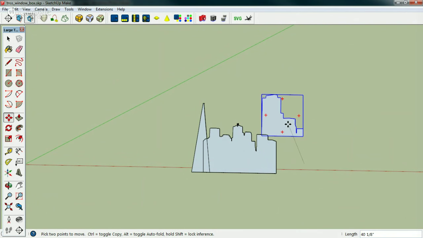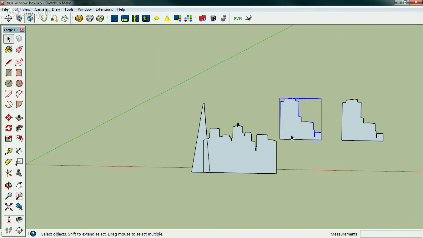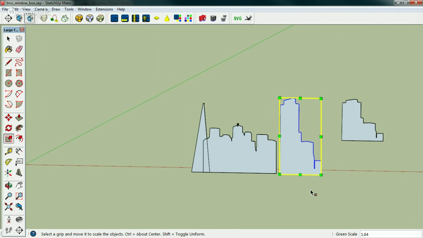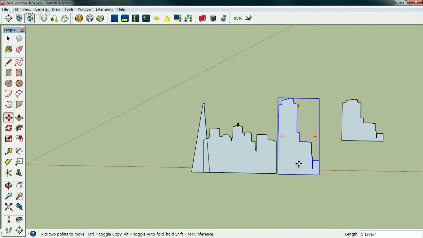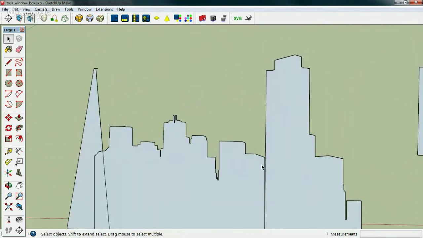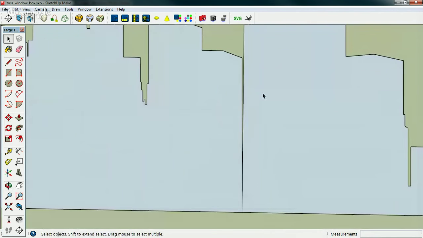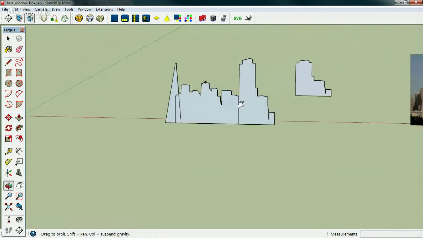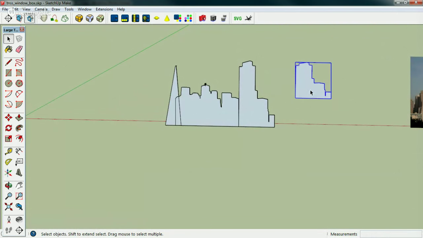Well, it can go up, but we can also, for example, let's do this. I'm going to hit Control and drag just to make a copy, to show you. I'm going to hit S for scale. Space. That easy. Because that building here was a little bit crooked, that's fine, and you can overlay it.